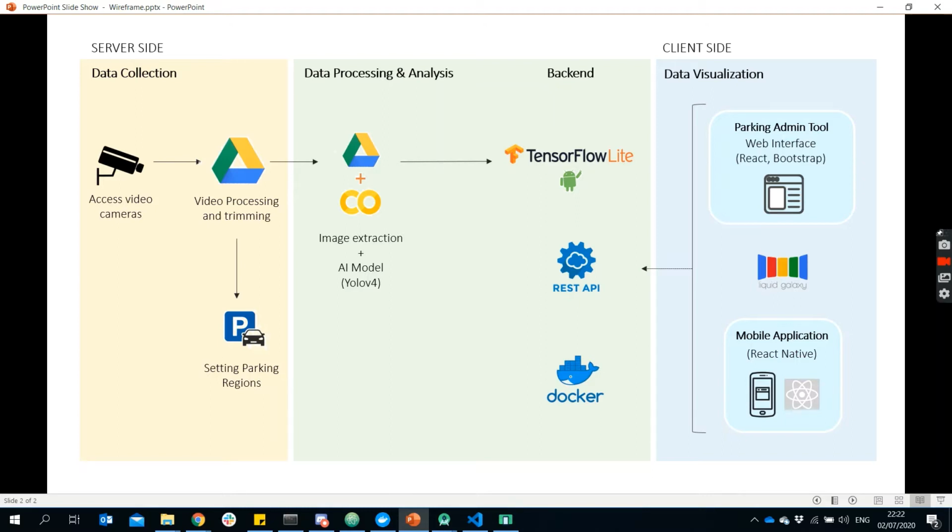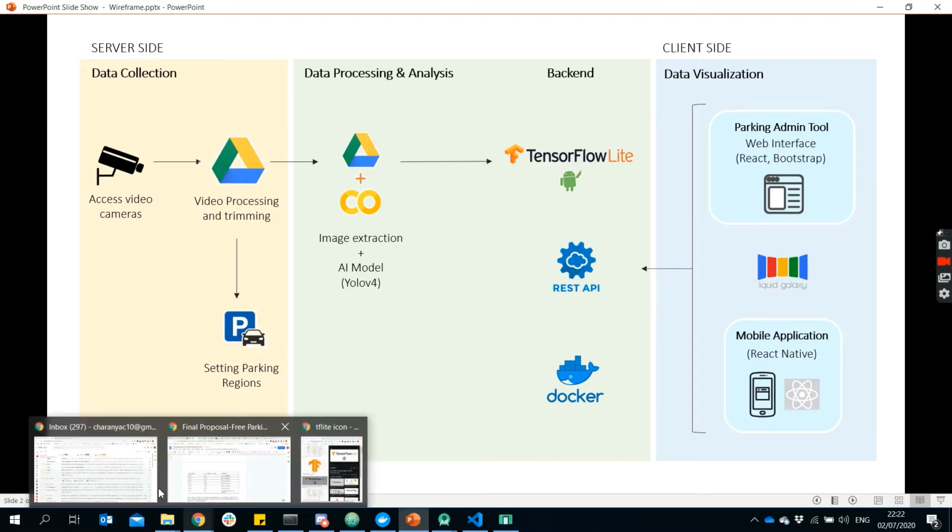One is the parking admin tool, and the other is the mobile application with React Native. We are now working on the backend. So I will go through the first part, which was setting parking regions using the object detection model.